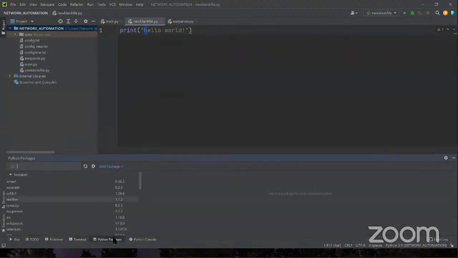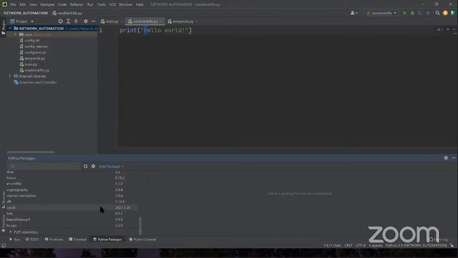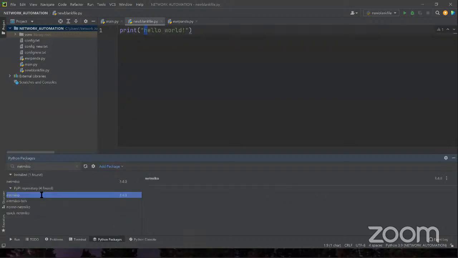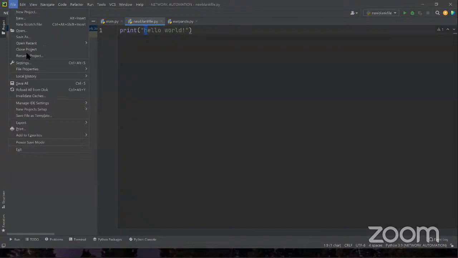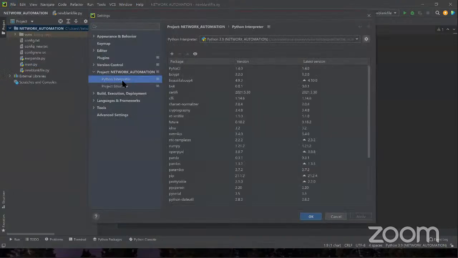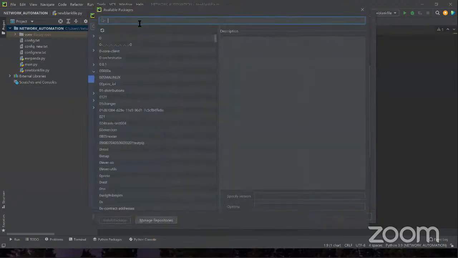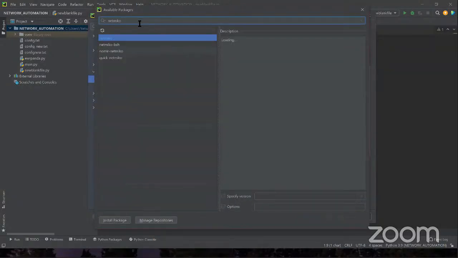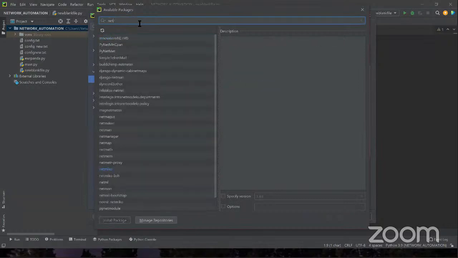These are the Python packages. Whatever I have installed, or whichever I'm going to install in future, they all get shown up here. Okay. How do I install? Again, I go to File, I go to Settings. Over here under Python interpreter, I have this plus symbol. If I click here, I have a lot of additional components that I can install, like plugins, modules, which I can install over here.